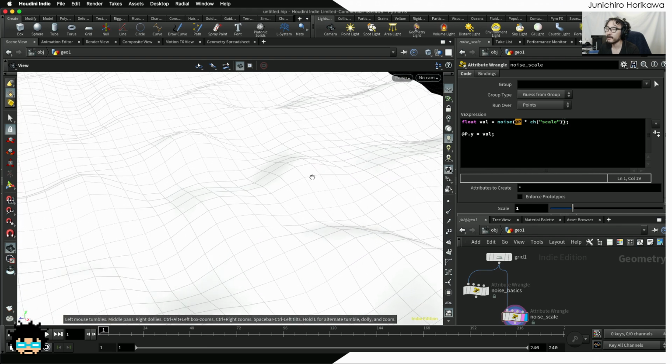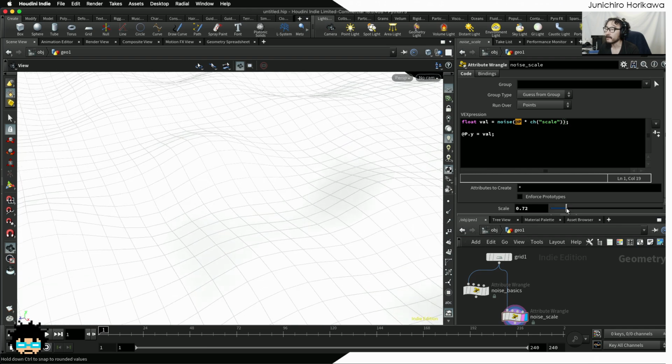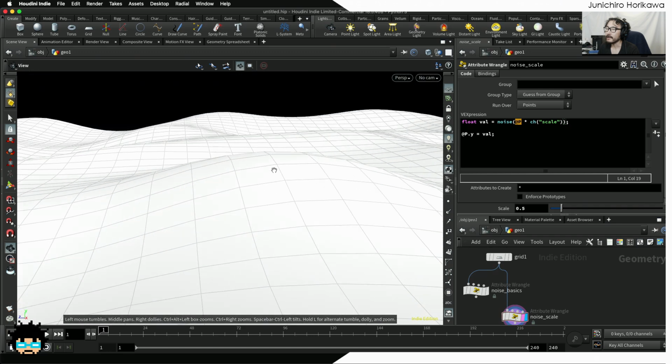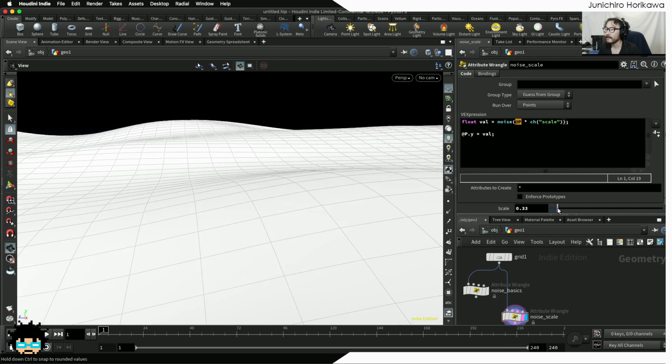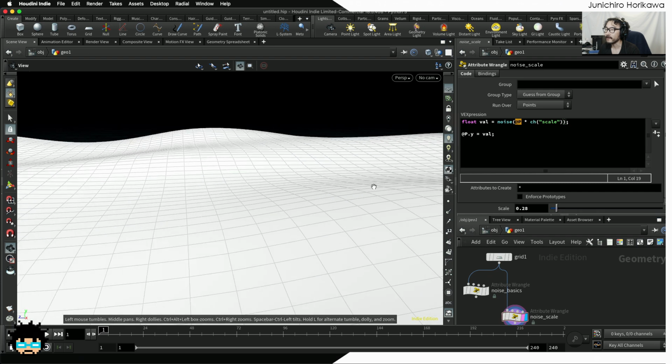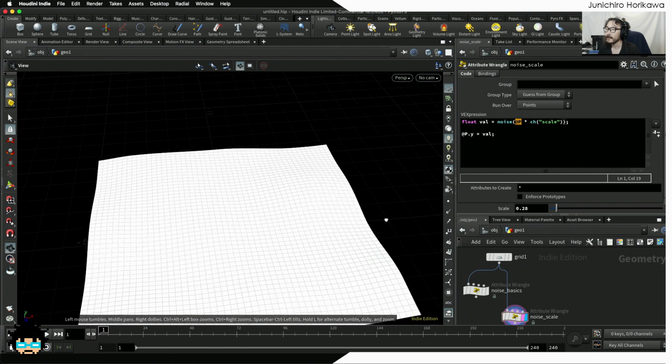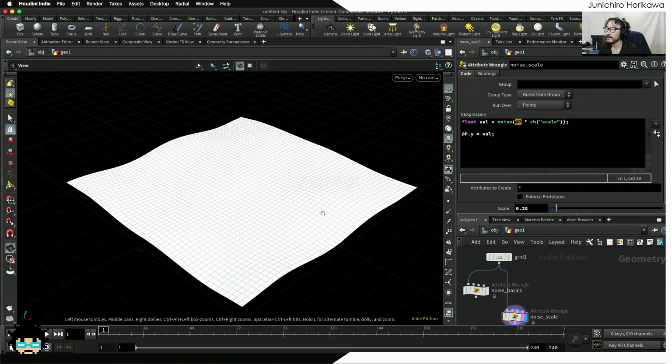of the noise value, you can see if the scale is smaller, then the height difference between the neighbor points is much smaller than before. And making this scale smaller and smaller, you have less and less differences between the neighbors. And that is making this big mountain wave.